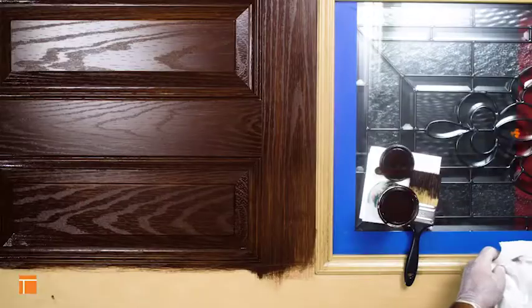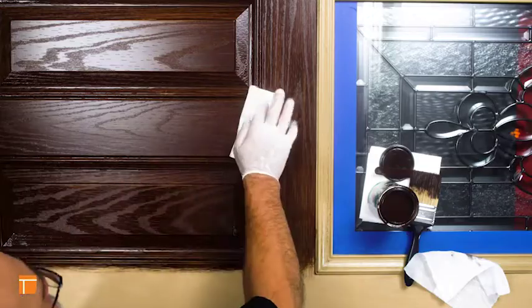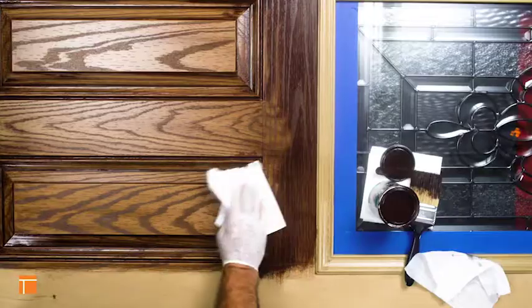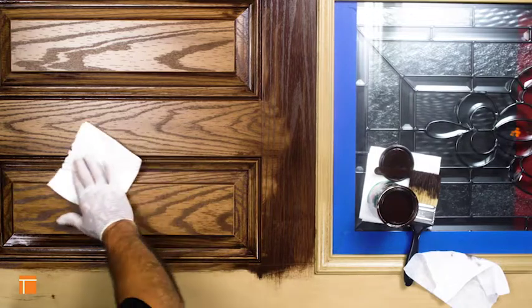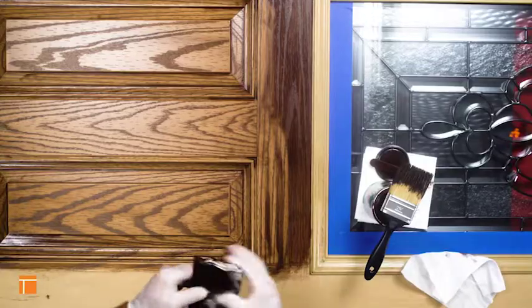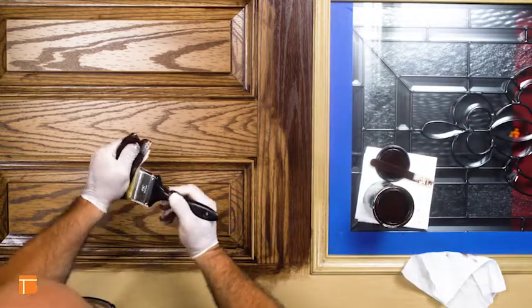To even out the color, use one of the staining rags to wipe the grain to remove any swirl marks. Let the stain dry for 10 to 15 minutes. Then, using one of the cleaning rags, wipe off any excess stain to the shade you want to achieve. You don't want to remove the stain, just feather it out. If your brush gets gummed up, pour some mineral spirits on a cloth and wipe the brush on it.